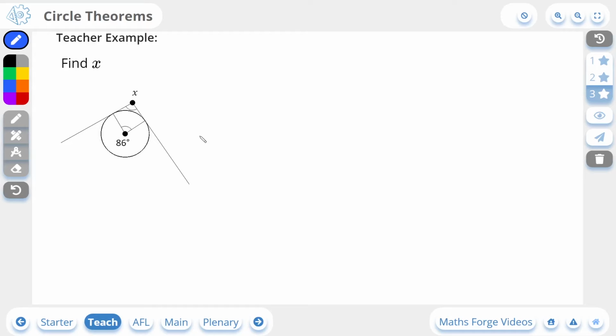Now we will do our 6th circle theorem and the second example for the 3 stars. So in this circle theorem, you have a point outside of the circle and then 2 tangents coming out of this point. They'll touch the circumference of a circle at a single point. And the description for this circle theorem is as follows. Tangents from a point have equal length.